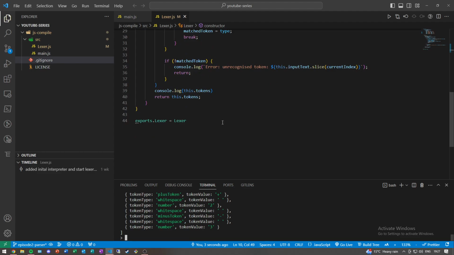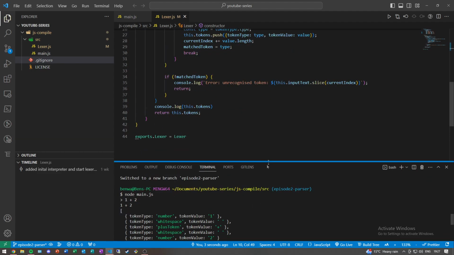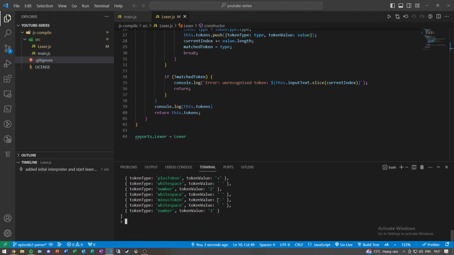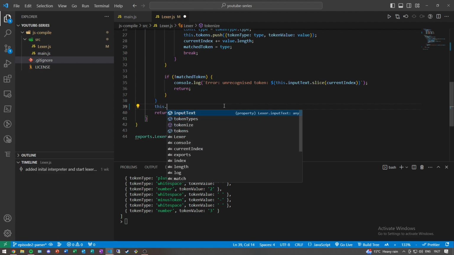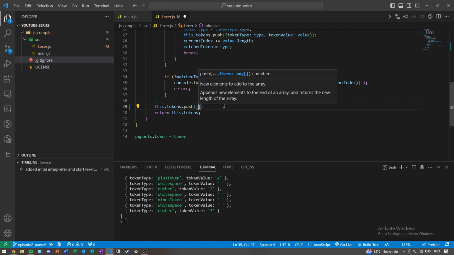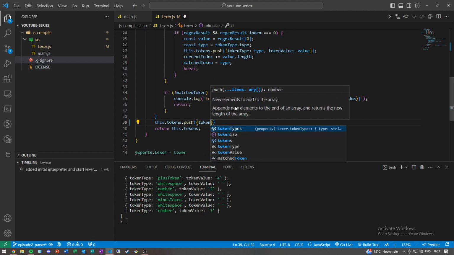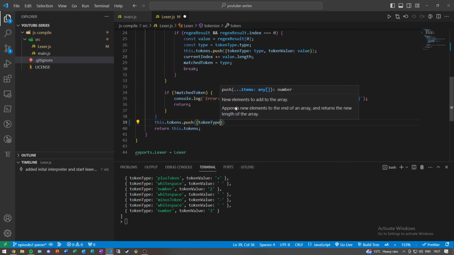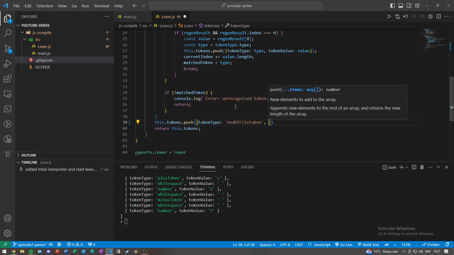Next thing I want to do is, as it stands, we've just got this list of tokens, which is absolutely fine, but it might be quite useful down the line to add a terminating token, like an end of file token. So we'll do this.tokens.push, and push an end of file token type, and just give it the token value.